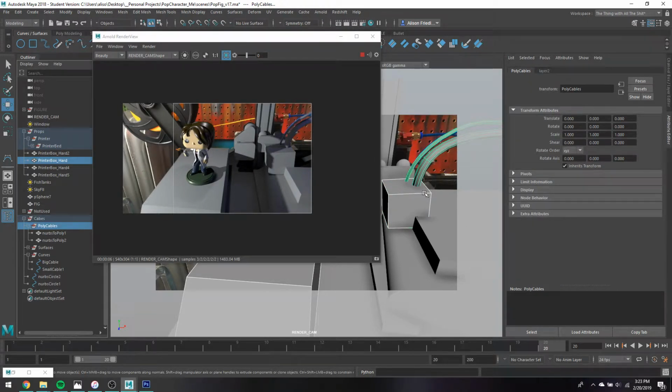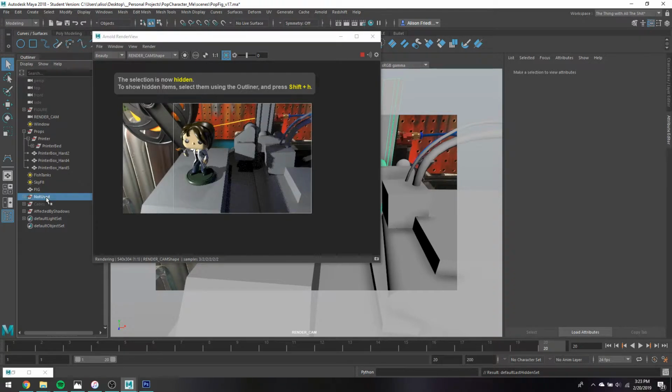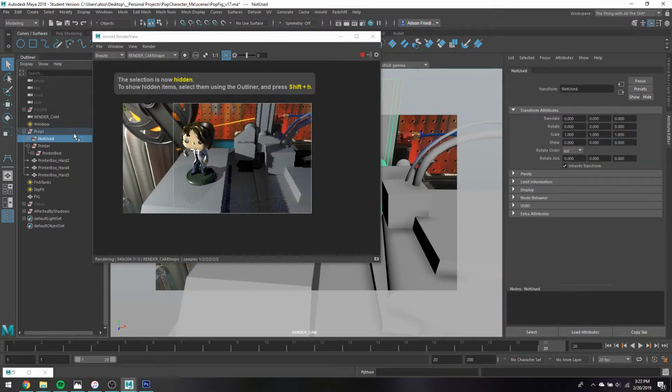These poly cables are definitely getting hit. And it looks like these weird little things here are as well. Affected by shadows. Alright, so theoretically, if I turned off every other thing, none of these props here should be affected by the shadows of the figure.